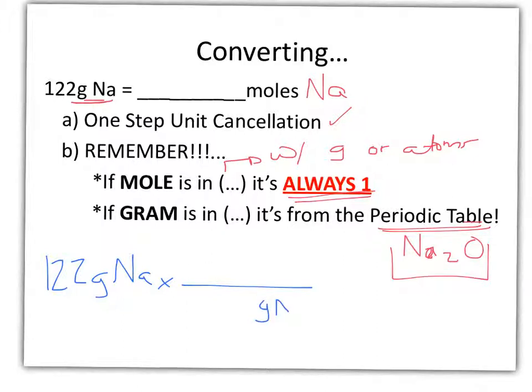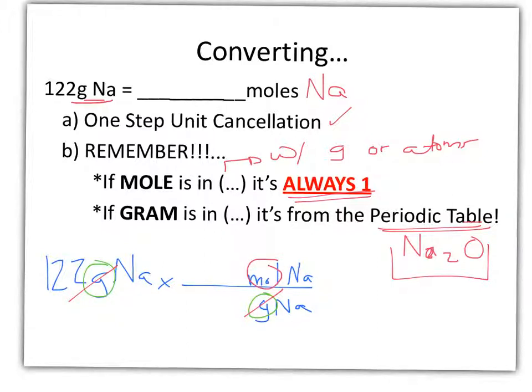And remember, every single time you set up a unit cancellation, you have to include the unit and the compound you are working with. Because if you don't, number one, for my purposes, it is incorrect because I don't know what you're going from and what you're going to. And number two, it helps establish a procedural part of converting from one thing to another. So again, 122 grams. Now let me ask you a question. Why did I put grams on the bottom? Well, for units to cancel, they have to be in a divisional process. So grams are going to cancel, which leaves me with moles on top, which is exactly what I wanted.